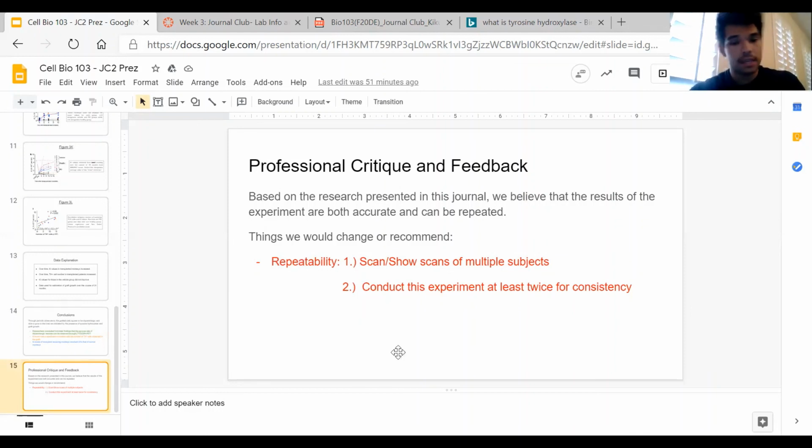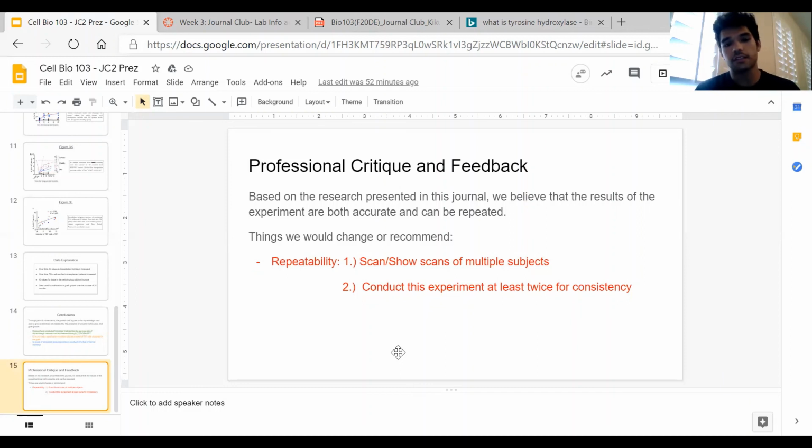So definitely would like to see more scans on those, just so we can see the trend of growth over time. In addition to that, I think it would be a good idea for them to conduct this experiment in its complete form multiple times. And I think that this should be the case because if you can't repeat the experiment, then it's not really a valid experiment, and it doesn't have any scientific value except to know, oh, we shouldn't do that anymore.